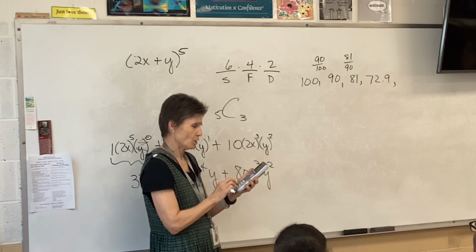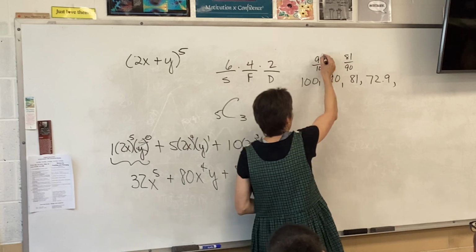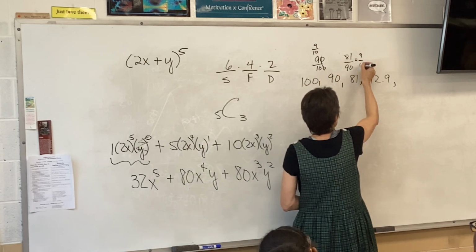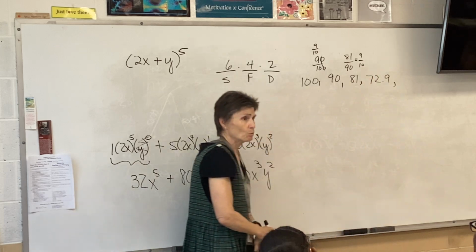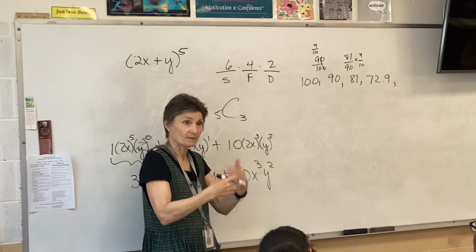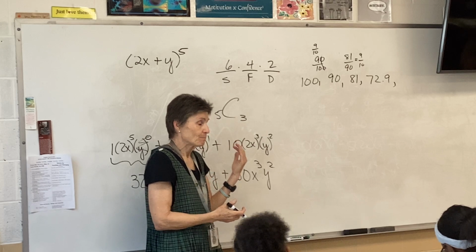I'm not sure why you're saying no. Aren't they the same? This is 9 over 10. And if I divide these by 9, isn't this 9 over 10? Now, you will have a calculator, so what I did was just type the fractions in to get decimals. But yeah, those are the same.